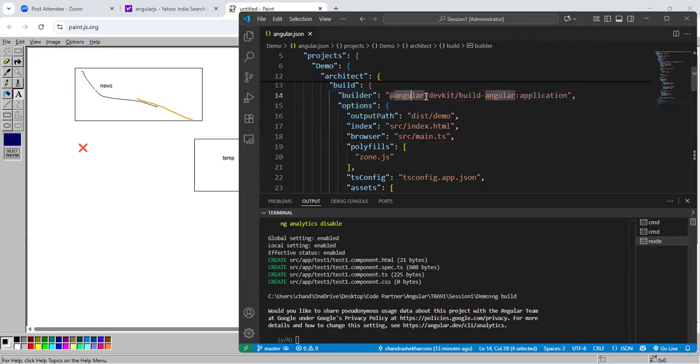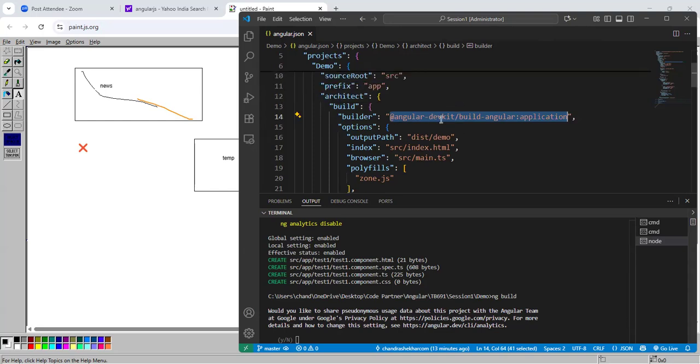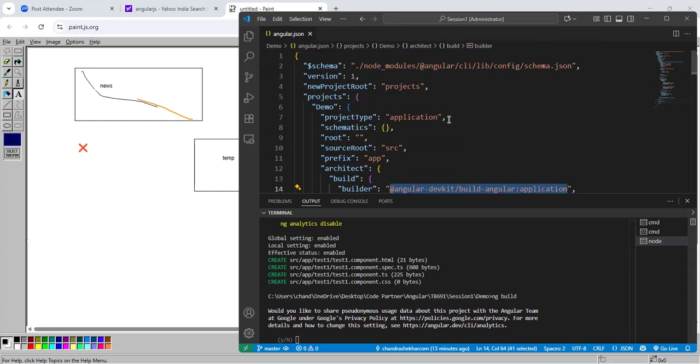This line is the builder, used for the building purpose. This is a plugin, and this plugin is used from node modules. All these things are in Angular DevKit. This is for the build purpose, and this is also from node modules. This is for the plugin schema.